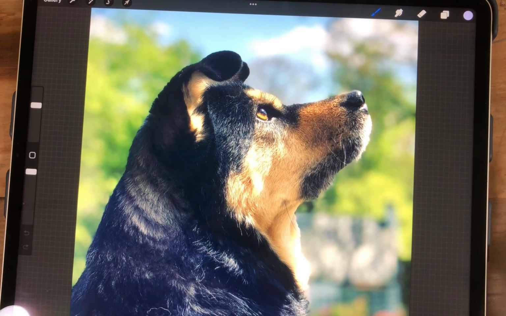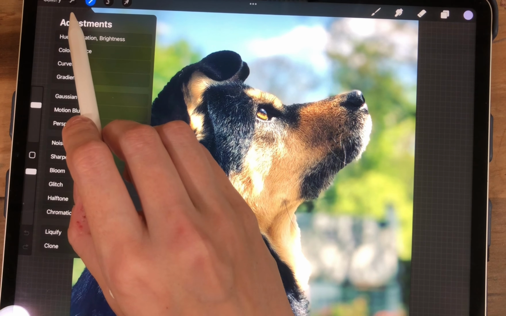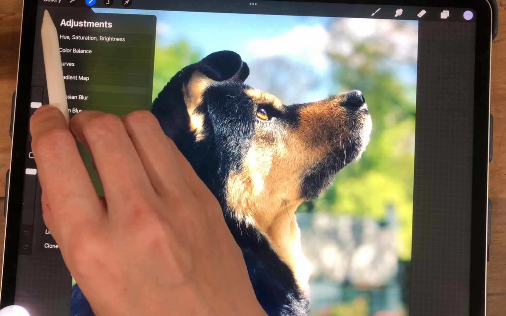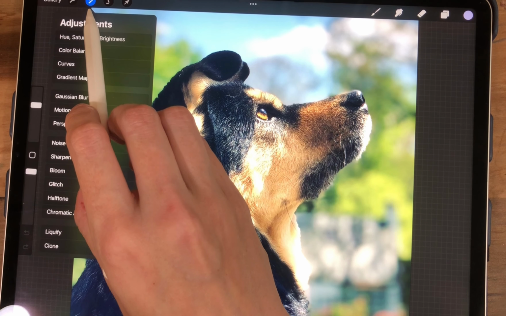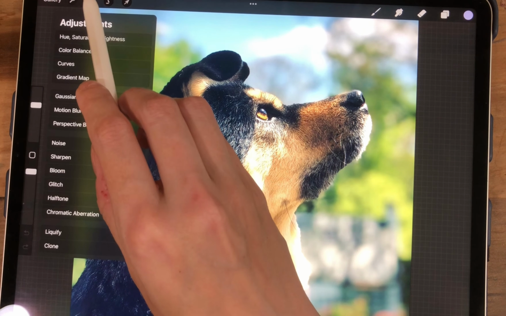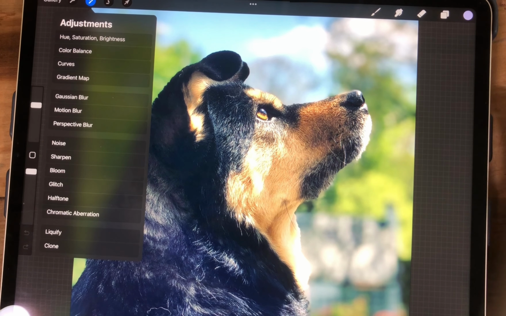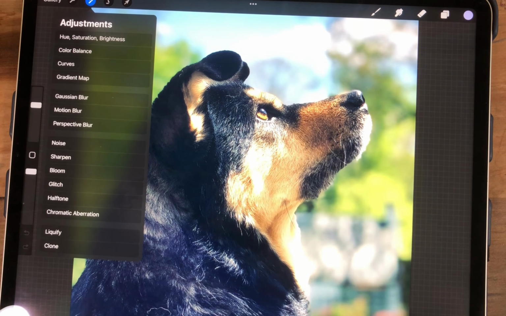In this video, I'm going to be talking about the adjustment tool, which is on your Magic Wand tab up on the very top left near the gallery. It's the wrench, the magic wand, the ribbon, and the arrow. So you're just going to tap on the magic wand and make sure that you have something already on your canvas that you want to work on.